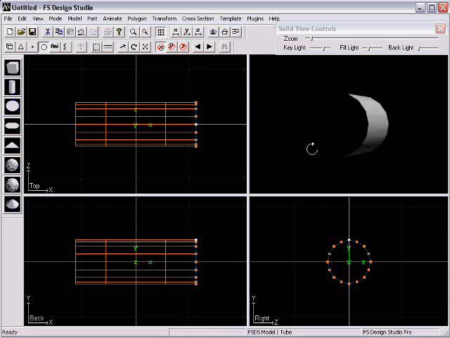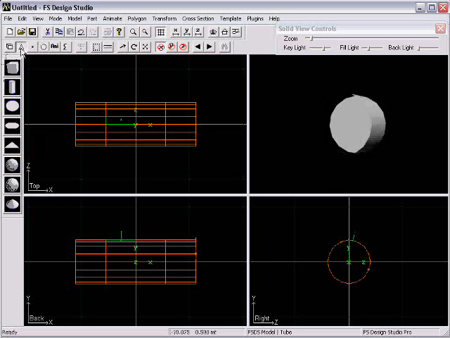Just go ahead and select the cross section that you want. Go up to the cross section menu and hit Make Polygon. Okay, and it should put an end on it. And notice in this case it put the polygon facing the wrong way. And we know from our last lesson with working in polygon mode that all I need to do is get to that polygon out here on the end, and notice it's facing the wrong way, and just hit F for flip, and I flip that polygon, and then we have our end piece.